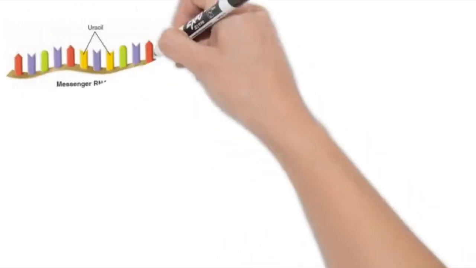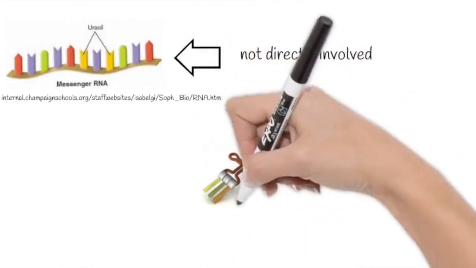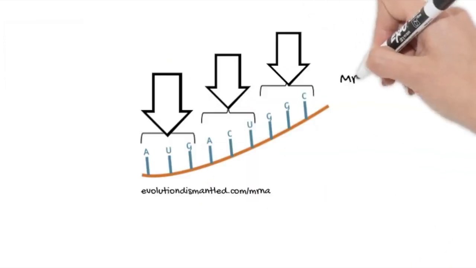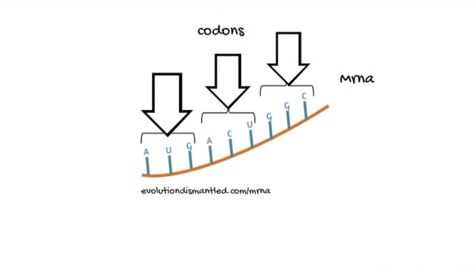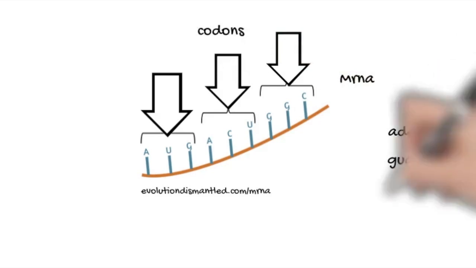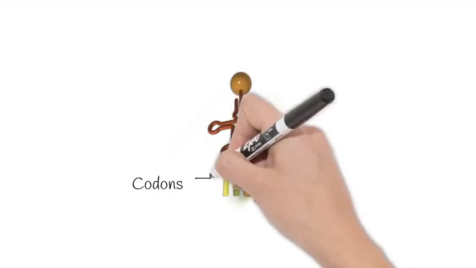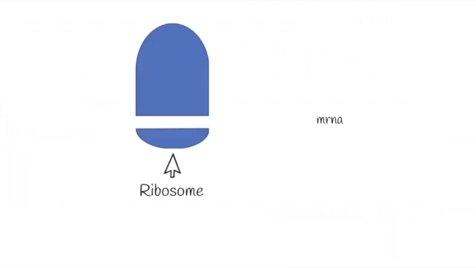The messenger RNA isn't directly involved in protein synthesis. For the production of proteins in the ribosome, tRNA needs to be used. In each strand of the mRNA containing the code for the proteins, there will be codons. Codons are basically a set of 3 bases. These can be adenine, guanine, cytosine, or uracil. Each one of these codons contains the code for 1 amino acid. Inside the ribosome, the mRNA passes through 1 codon at a time.